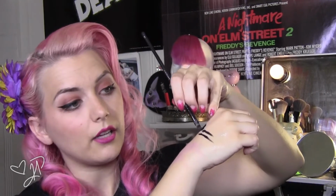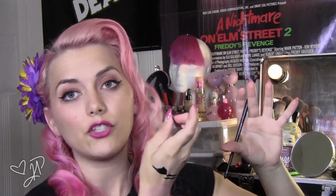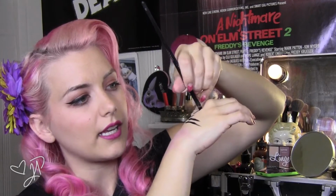The one thing about Inglot is that a lot of the other eyeliners I've tried, they dry out before I can even finish them. I use them fast because I do so many clients. So the fact that it's drying out so quickly makes me question the quality, and also how long it's been in the packaging before I've even got my hands on it. So this one here is super creamy and easy to spread. I can literally just take it, and I don't even need to have much on my brush.